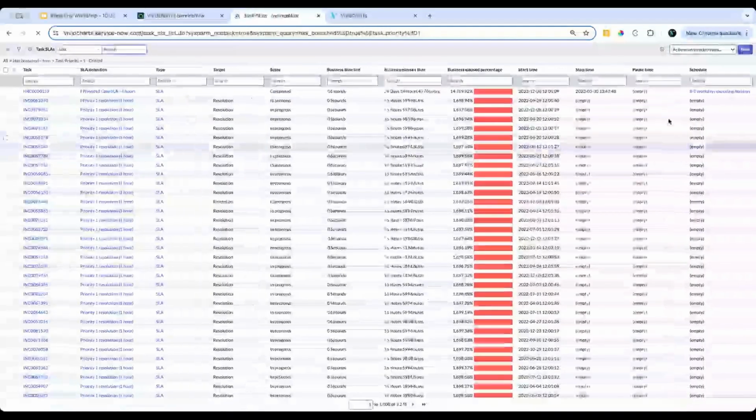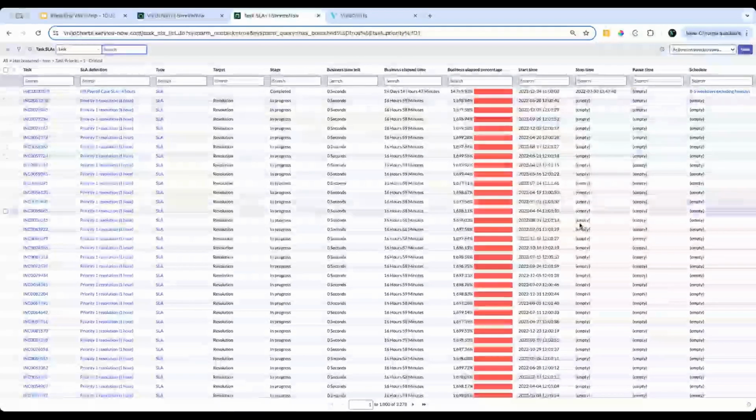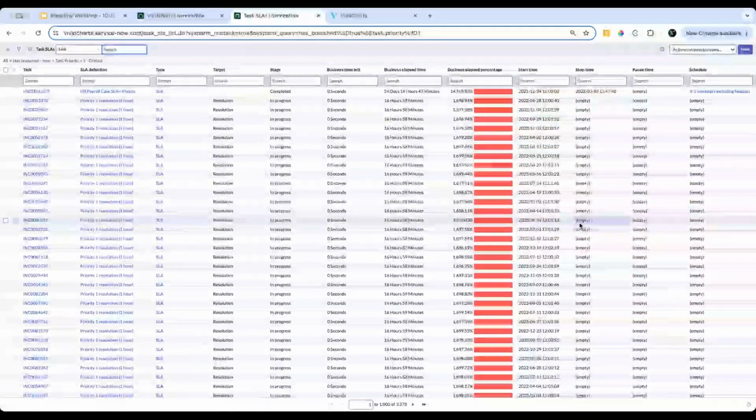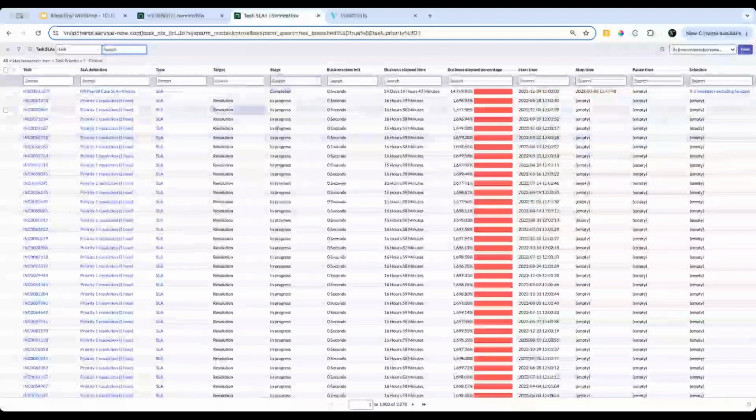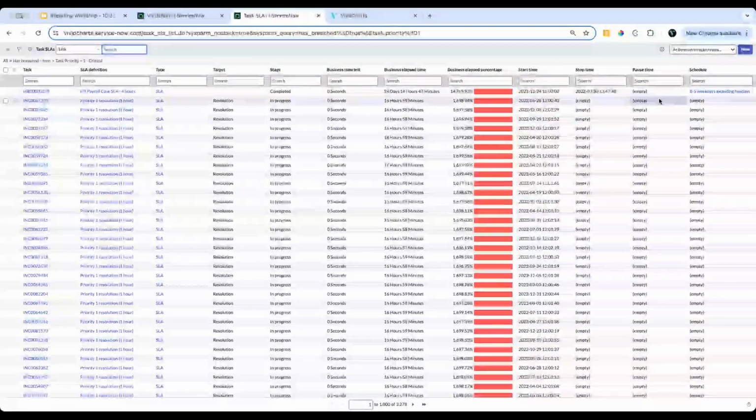So you'll see some of the columns here are going to show up empty for pause time or schedule. So it's a really easy way to figure out for your specific environment, are there certain fields that would be useful for your report building that aren't being used or aren't activated today? And that goes back to one of those common roadblocks. If you find, through this exercise and the click through, a column or a field that could be useful, but there are no values in it, that could be an opportunity to go work with your ServiceNow admin team or your partner of choice to figure out how to get that field turned on or configured so that it can help answer the question that you're looking to answer.